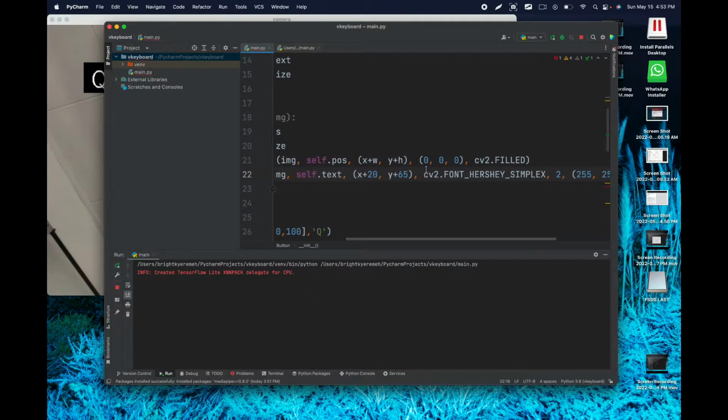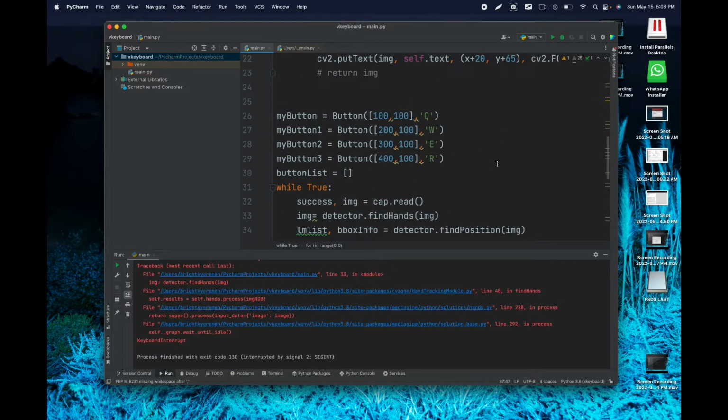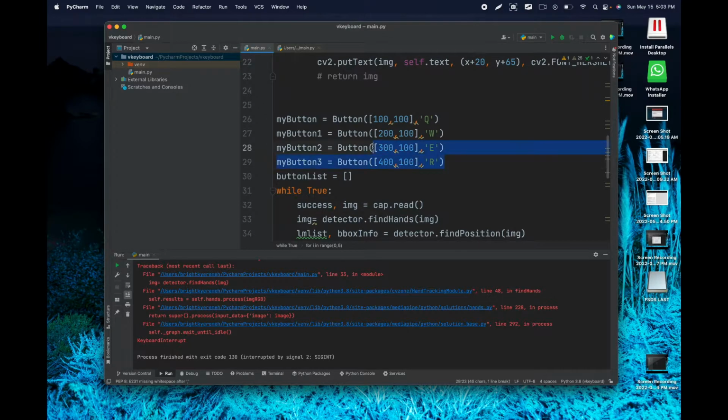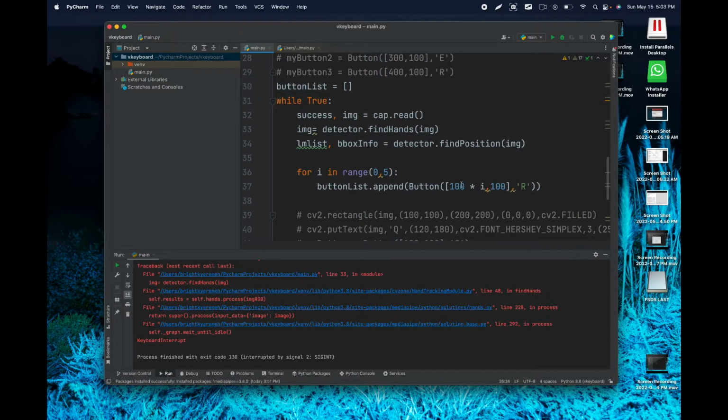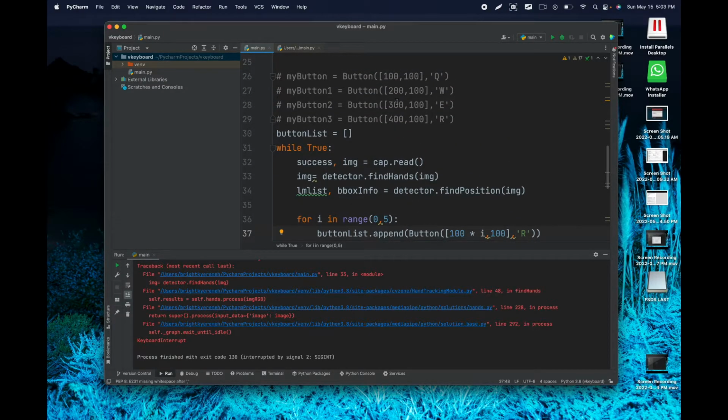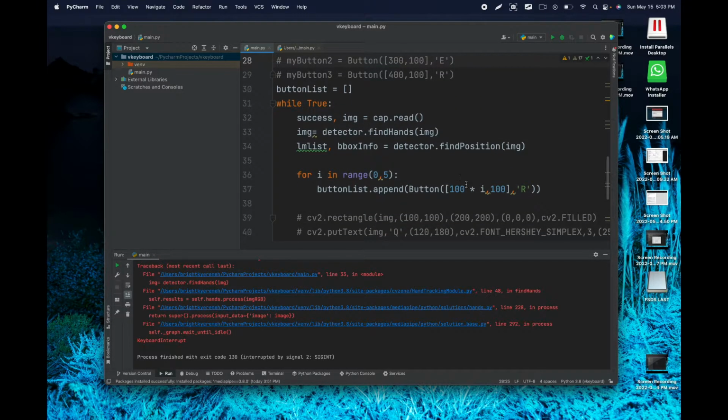We can actually see what is really happening. We need to comment these things out because we are not going to use them, and besides, they will occupy the same position that we want to put this one.